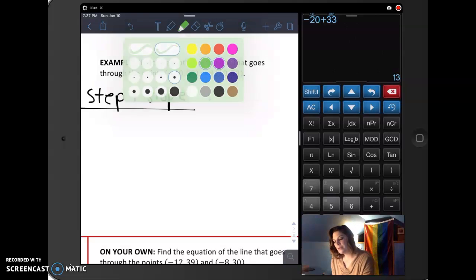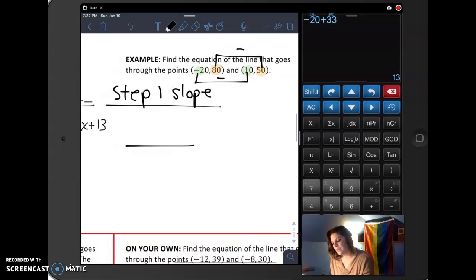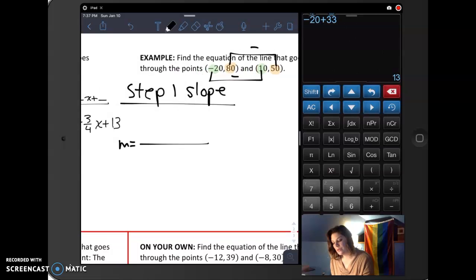The strategy that we learned was we're going to highlight the X's in green and the Y's in yellow. Remember that the Y's go on top and the X's go on the bottom, and we are subtracting them. So our slope is going to be equal to... The other part of the strategy is to put the minus sign on the line before you put the numbers on the line. That way you won't forget. Sometimes there's an extra negative.